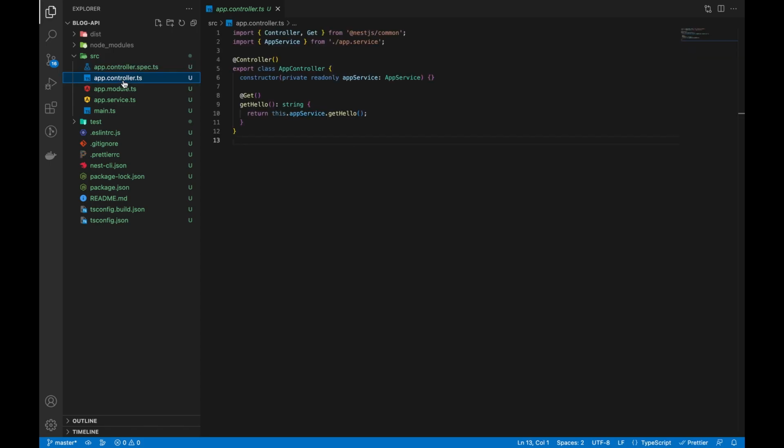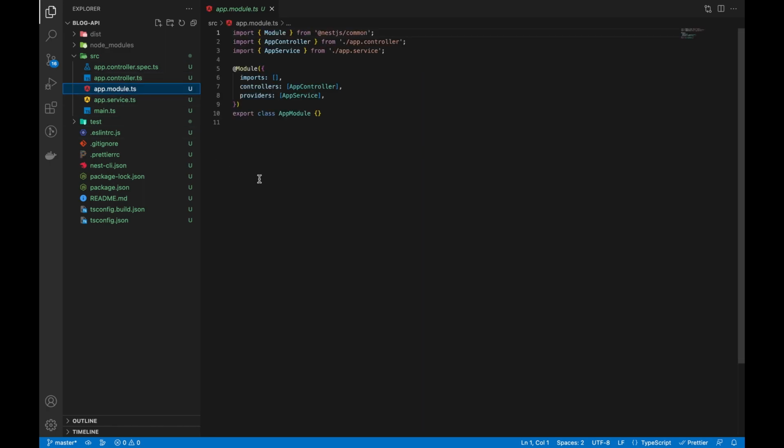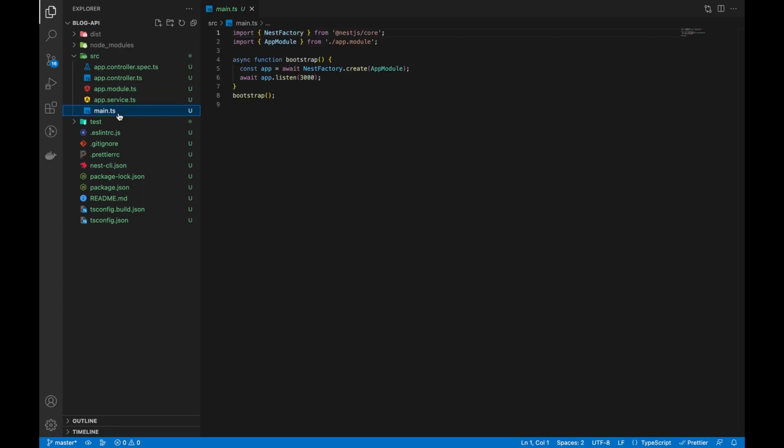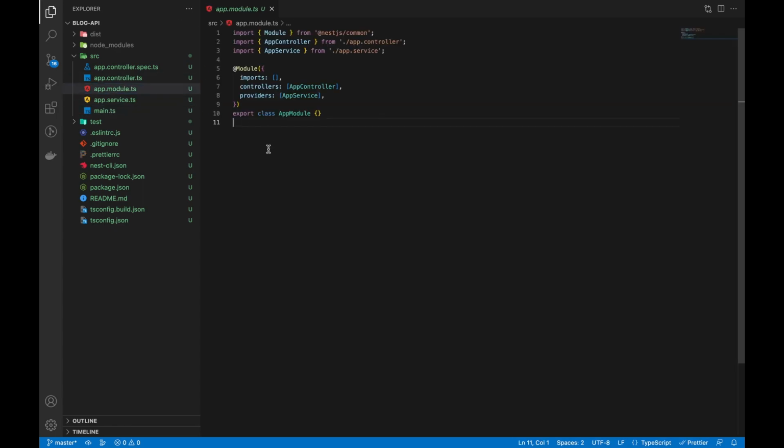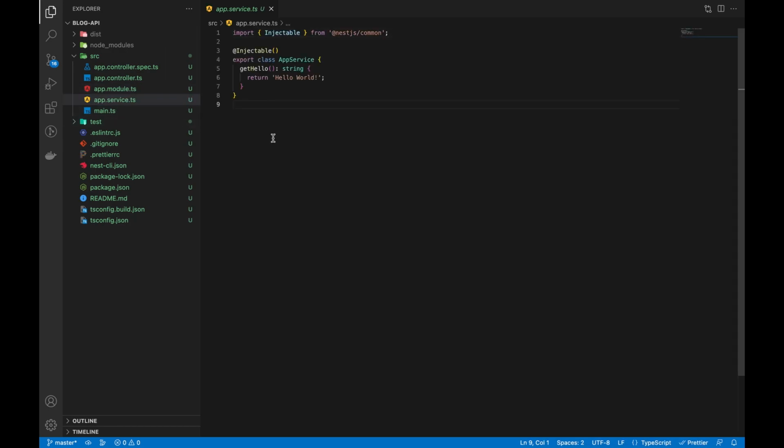We have an app controller, which we are going to get into, to see what controllers are, but let's quickly take a look at modules. So what is a module? If we come to our main.ts, we see that the Nest.js factory creates an application using the app module. And this module groups together the different components of our application. So our services, our controllers, more like the house of the different features of our application. Okay, and we have the app service, and this is the layer that communicates with our database, and stuff like that, and sends back the response to the controller.